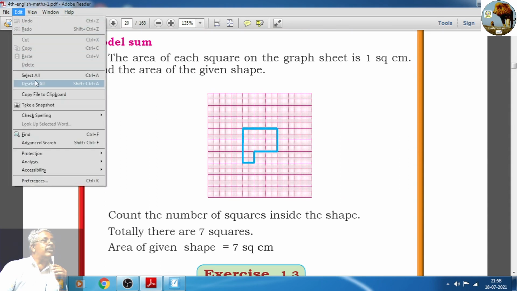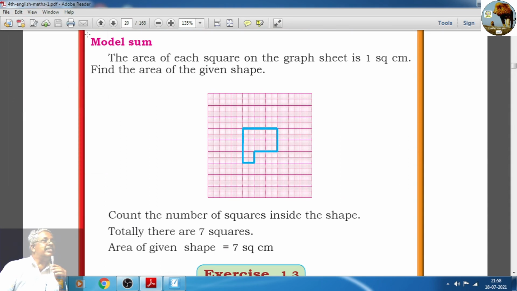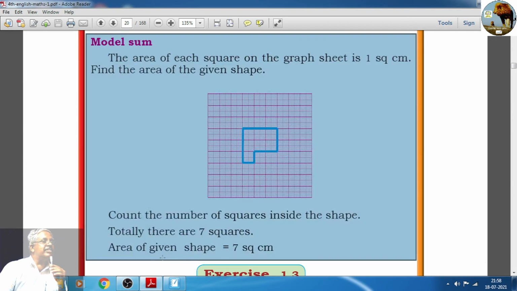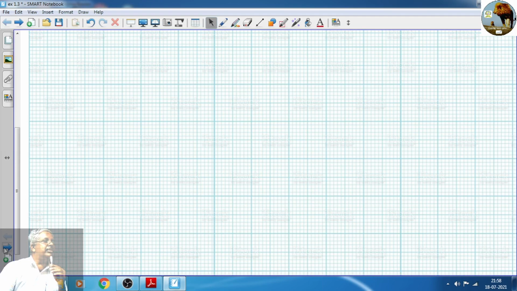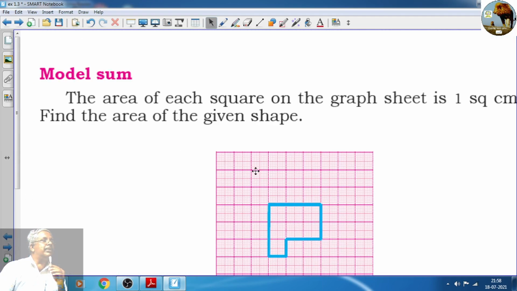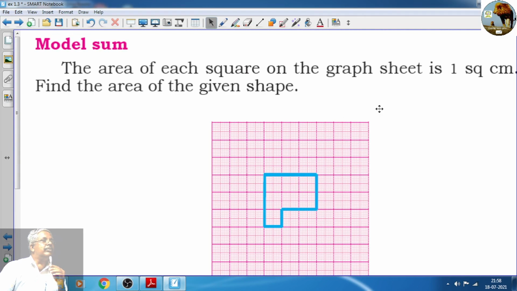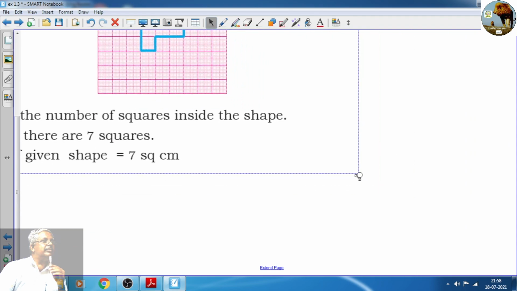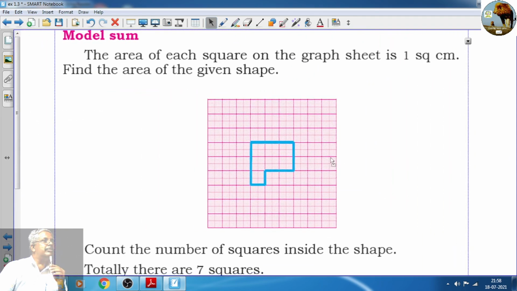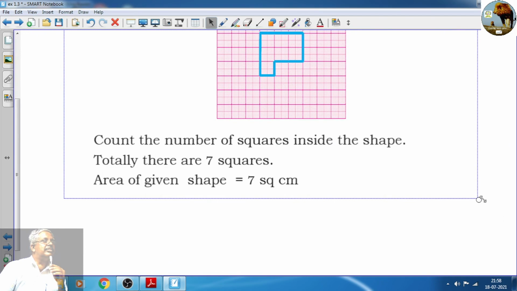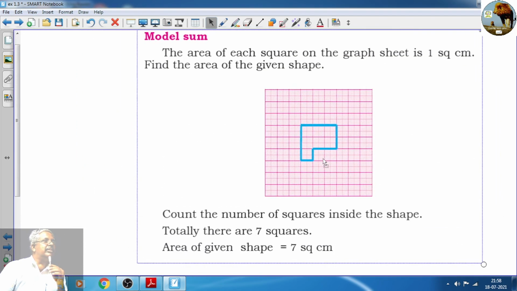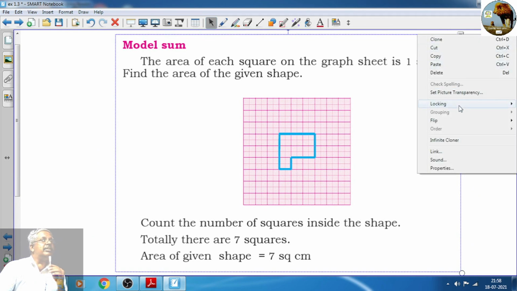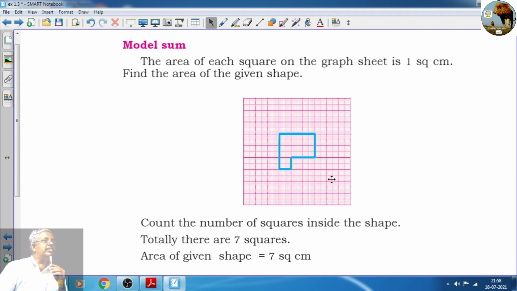Okay, what does this model sum try to teach us? I take this model sum along with this answer to my table here in the next page, and I'm going to place it. Okay, so what do we have? Once again, let me adjust them to my size. It's too big. Okay, let me come back to this one here. Now let me lock this figure at this place and I start teaching you.